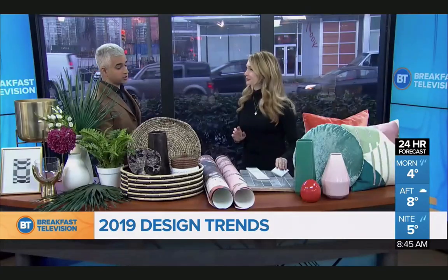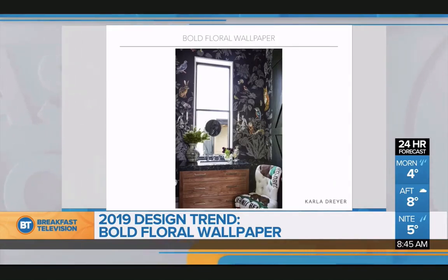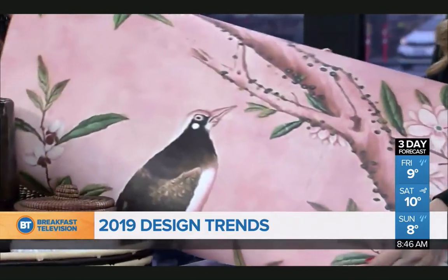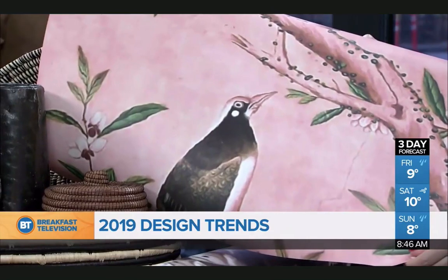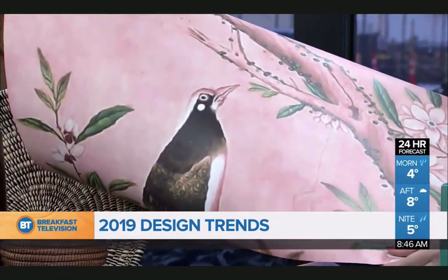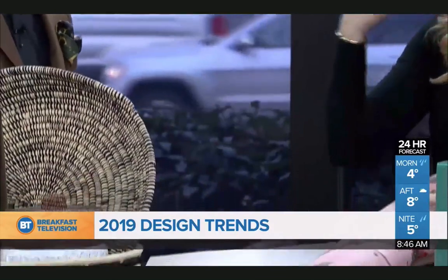So the tile on the wall is one option. The other, which you're about to see in this photo, is the wallpaper print. Wallpaper is here and it's not going anywhere. But the trend now is bold floral wallpaper and animals on wallpaper. Something like this — from a local wallpaper company — we've got the color coral, which is the color of the year, and we've got the bird. Think of doing this in a powder room or bedroom. And if that's too much for you, get a frame like an IKEA frame, take out the matting, and put the wallpaper in there. Do a series of it — it looks really fun and it's a way to dip your toe into the trend.